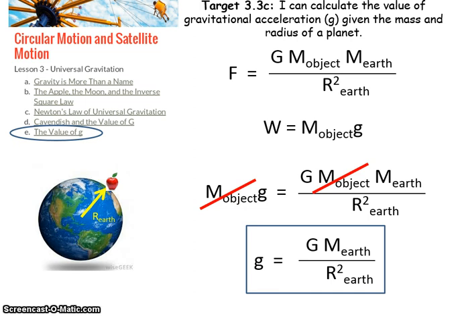So we're going to end this video. At the bottom of the screen, I'm going to provide you with the mass of our planet Earth. It's a very large number, about 6 times 10 to the 24th kilograms. And the radius of the Earth, which is about 6 million meters. In the next video lesson, you'll learn about where those numbers come from. But for now, what I'd like you to do is take out your calculators and actually plug those numbers in. I'd like you to verify that when you do the calculation, you get about 9.8 meters per second squared for the Earth's free fall acceleration.